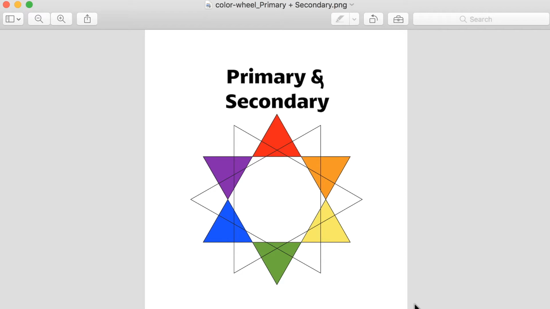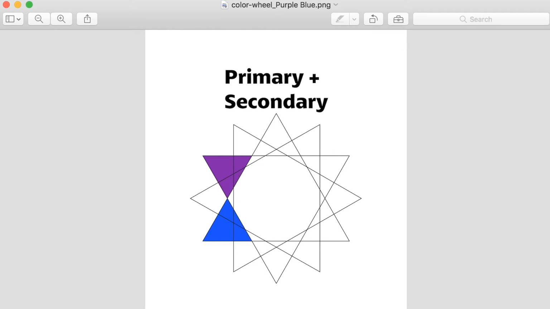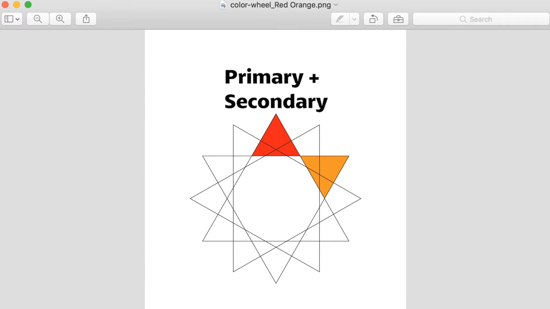Now, if we think about how we might combine these into different looks, for example, a look with purple and blue, a combination of a primary and secondary color, would look pretty nice. Or if we were to combine red and orange, a primary and a secondary, they would look pretty nice as well.